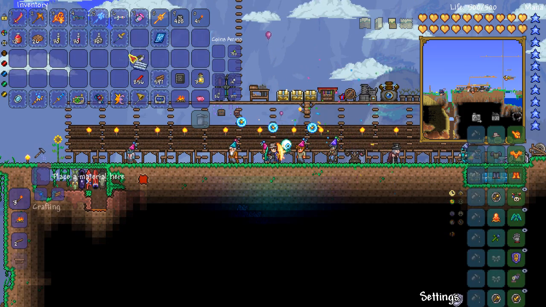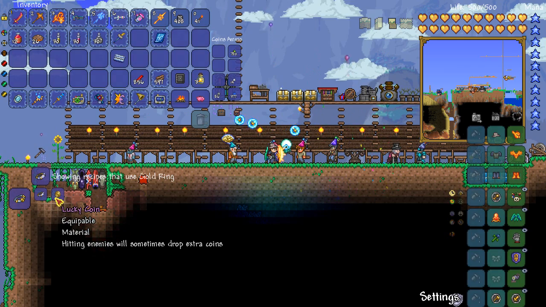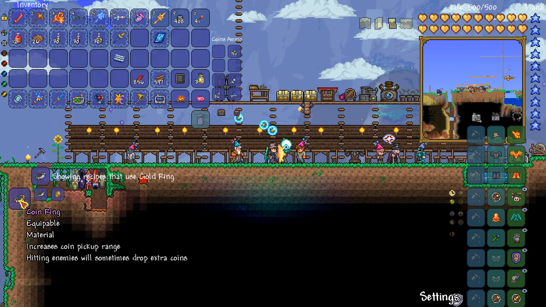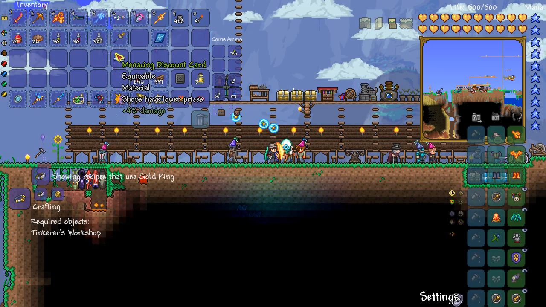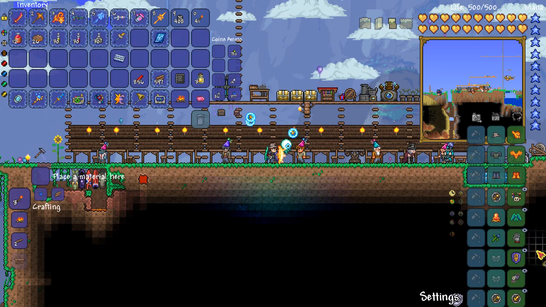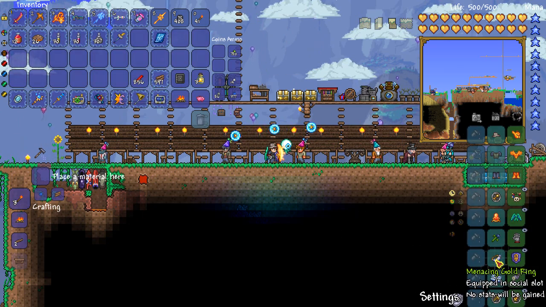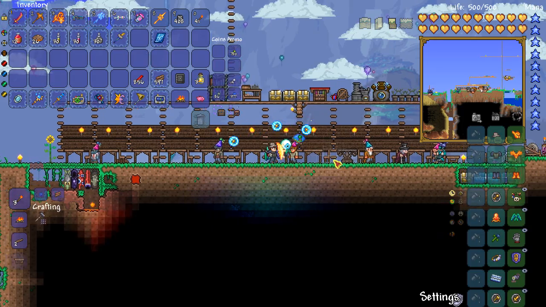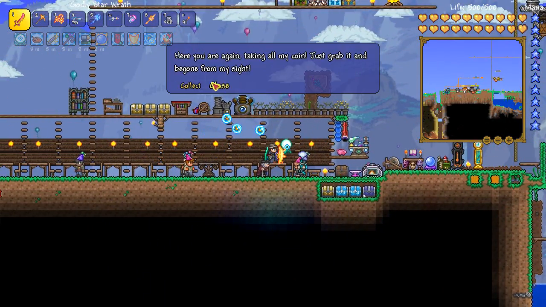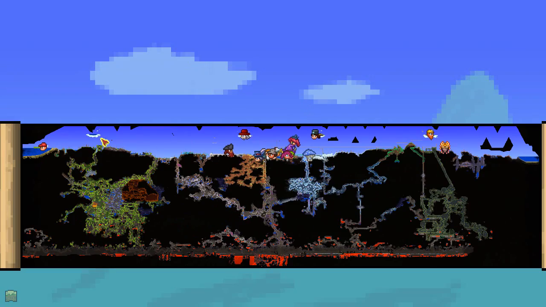So what does this get combined with then? It gets combined with the lucky coin. Hitting enemies will sometimes drop extra coins, and the coin ring can then be combined with this into the greedy ring. Got it. So I would need to fight more pirates to combine all of those things. I don't know that I'd ever gotten any of the rings before, so that was all new information for me.